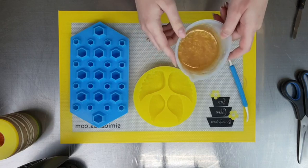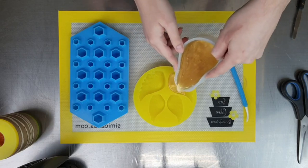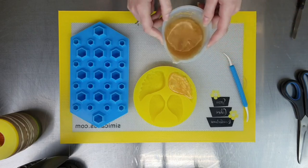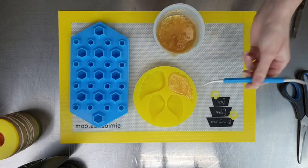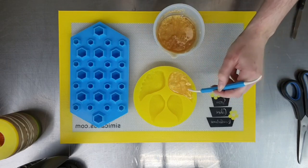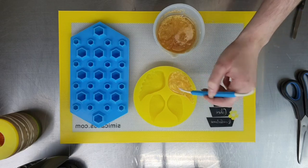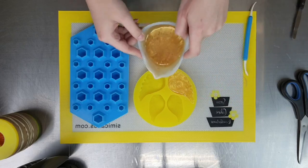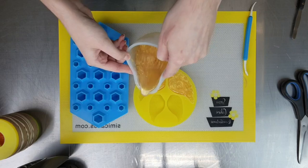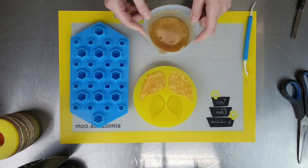All right, so I'm just going to pour my large wings. I'm going to go slow and make sure it gets in all that detail. I'm not worrying about filling it all the way to the top because I don't want to risk overflowing in the thinner areas. So all I'll do is take my silicone tool, or you can use a toothpick, and spread that into the little points of the feathers. Just like that. And then I'll pour my next one. They're not overly thick, which means they're going to have a lot of texture and dimension, but they're not going to be super heavy or take too long to cool, which is really nice.